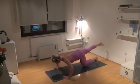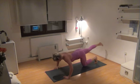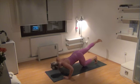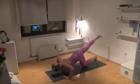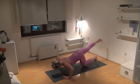Lower down only as far as you can keep the integrity of this line of energy from the back foot, through the navel, through the spine, to the crown of the head. Enjoy your strength. A few more rounds.